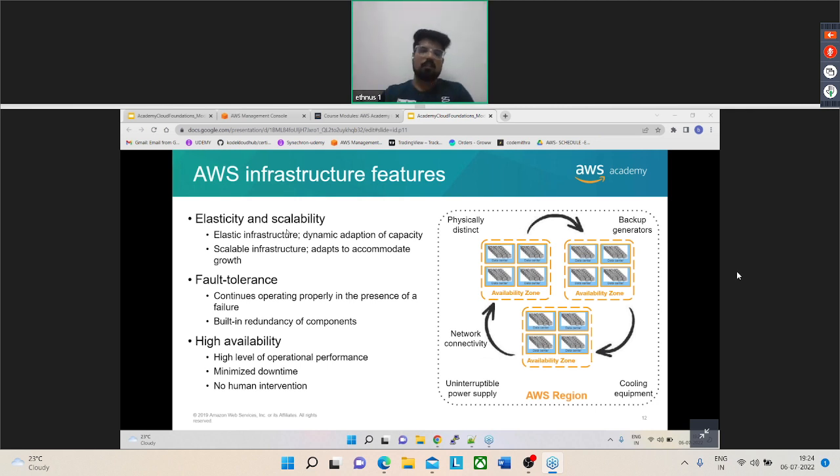Now let's check out the other component, scalability, scalable infrastructure. Like I've already told you, there is a feature of automatic scaling where you can scale horizontally by adding a number of machines. Suppose you are running an application where you are expecting more customers hitting it, then automatically your infra will grow.